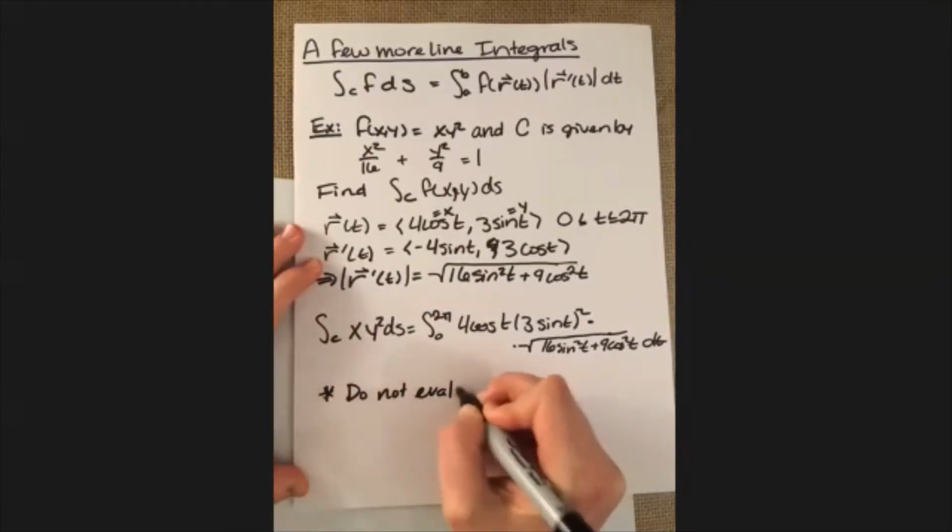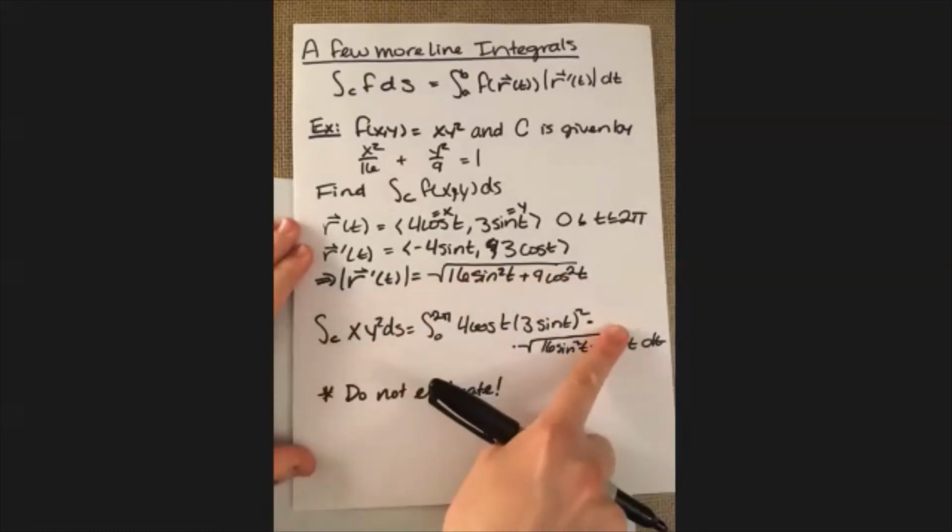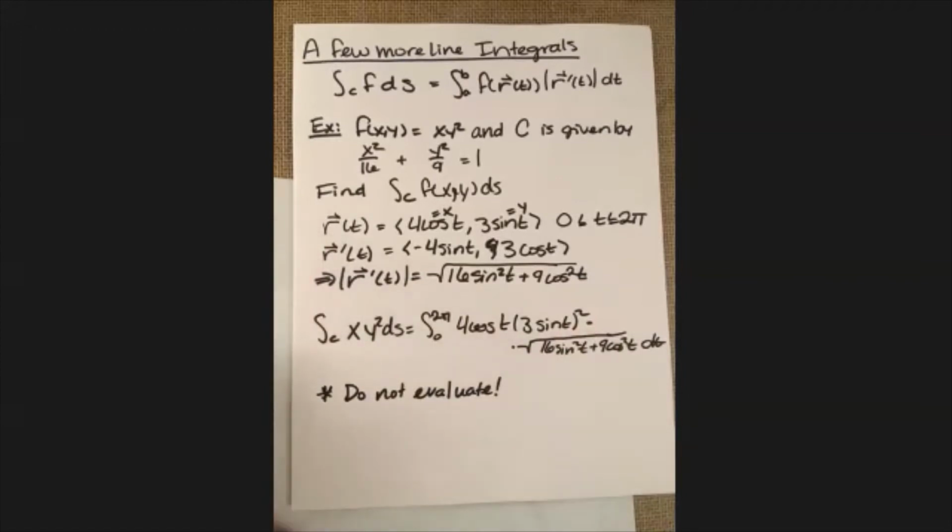And this was something that I pointed out in my previous video. If you hit something that looks really messy like this and you have no clue how to integrate it by hand, always go back and double check your homework instructions and make sure that it actually tells you that you should integrate it, or tells you to find the integral specifically, and that it doesn't tell you to not integrate. And a lot of times when you get something like this, the instructions will actually specifically tell you set up, but do not evaluate. And that's what we're going to see here, is that we're really not going to evaluate this. We're just going to leave it as it is, and that's fine.